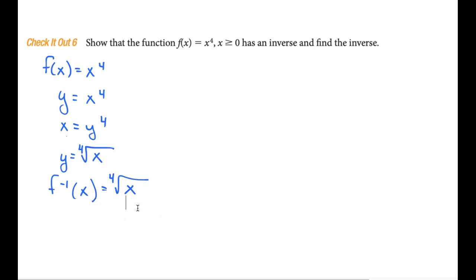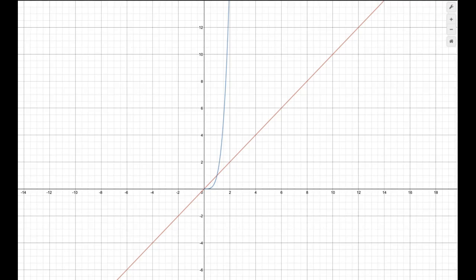So hopefully you're able to do that in Desmos. And we haven't talked about this, but in order to find any root but 2, you can write nth root, and it'll pop up with a little place for you to put in the root symbol here. Okay. So in Desmos, you want to say nth root, and it'll pop up with that, and you can enter the number that you want there. All right, and so last thing, I want to show you the graph of this. So the fourth root of x is the inverse of x to the fourth.